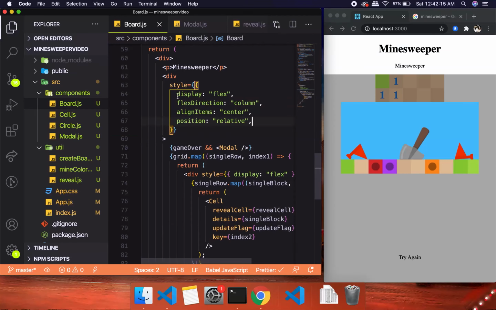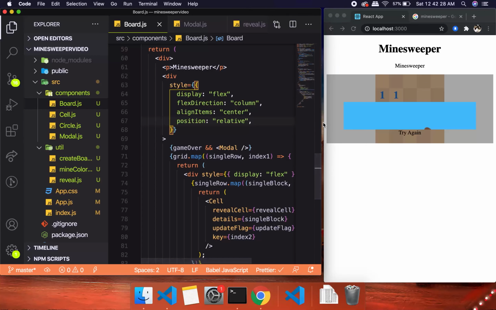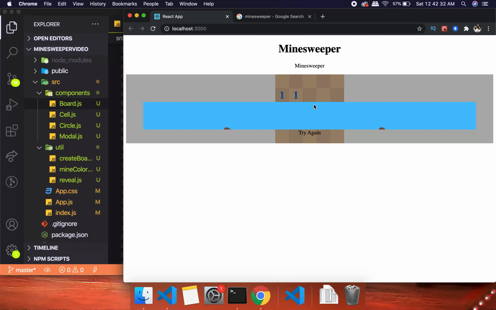And that should work. So if I click here, this one, and position absolute, it kind of worked because it's not this board, but at least the height was good. We can simply give this guy a different height and play around with it.